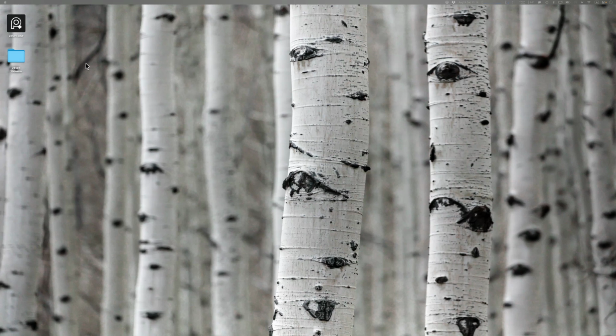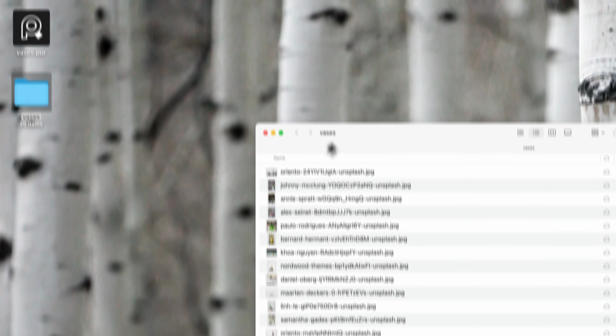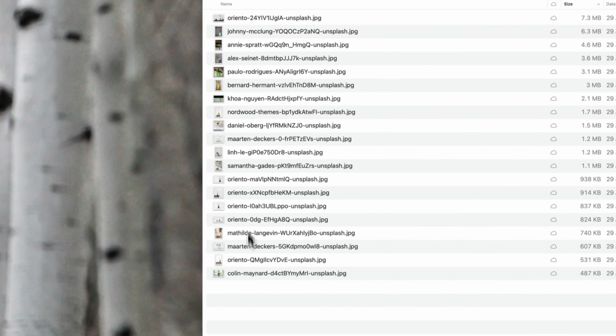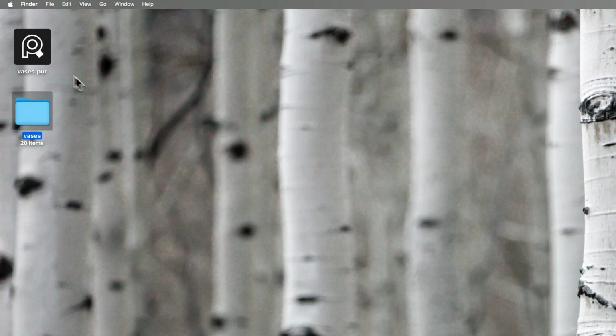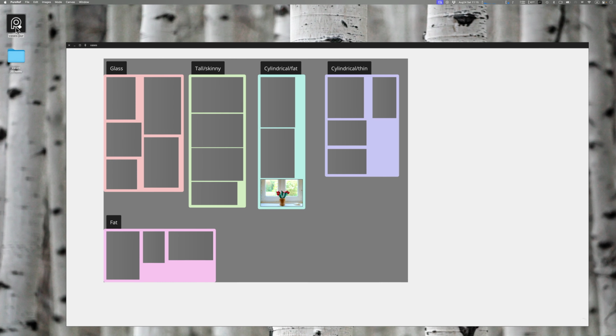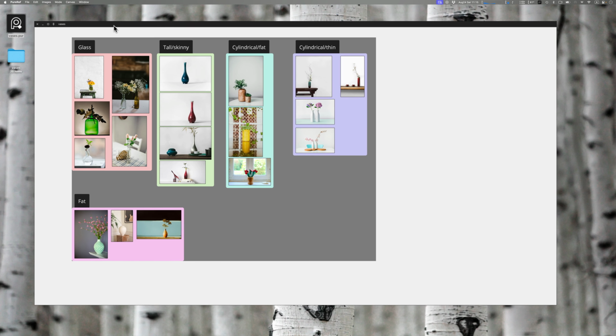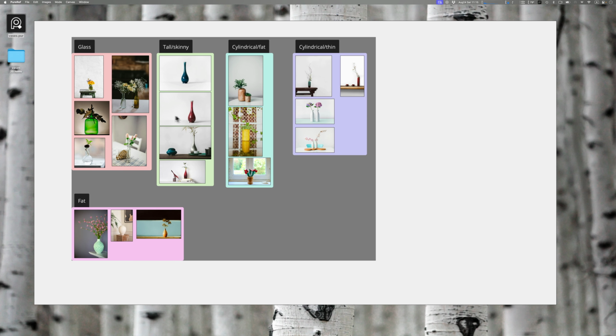In this example, I'm going to go through in Blender to create a simple vase. And in preparation, I've downloaded a load of examples from Unsplash. And I'm using PureRef, which is a free app, which I thoroughly recommend, to give me like a mood board, a set of examples, as you can see here.